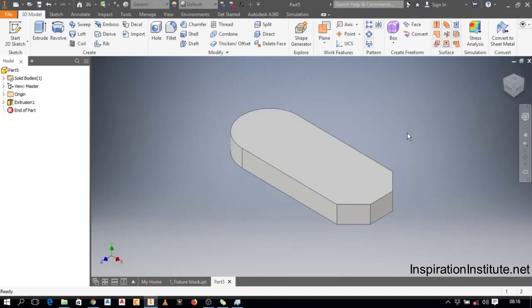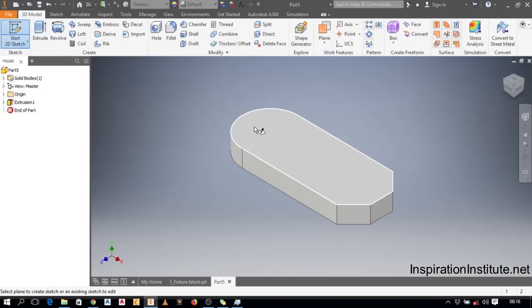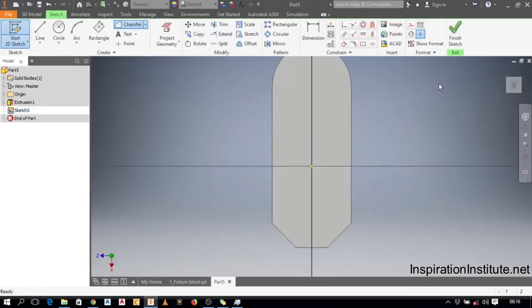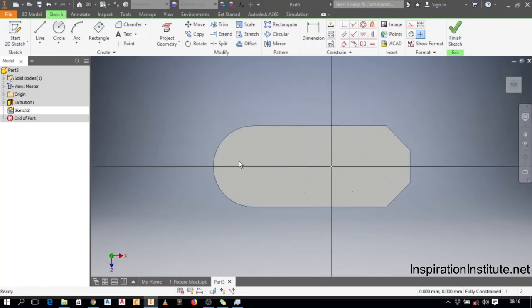Alright, now to create the hub on top of that, I'm going to go back, click on sketch, select this surface, and click on anti-clockwise on the view cube. So I have this. Now I'm going to use project geometry. So I click on project geometry, click on this arc right here so that it becomes a part of my current sketch.